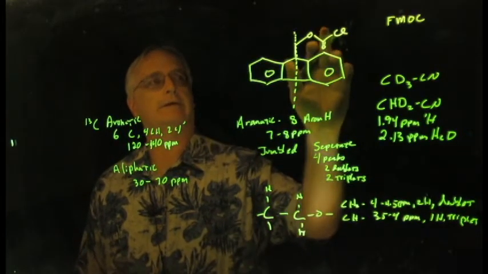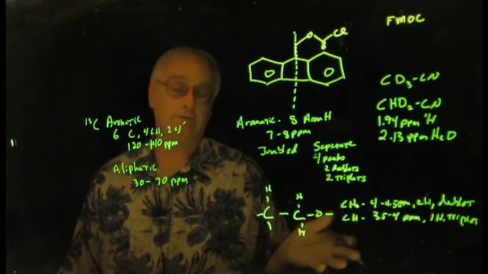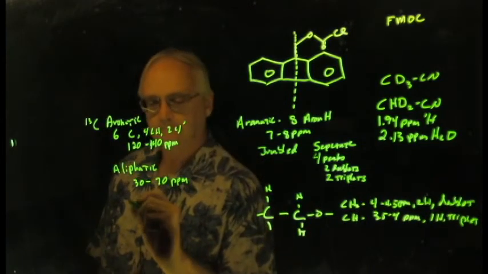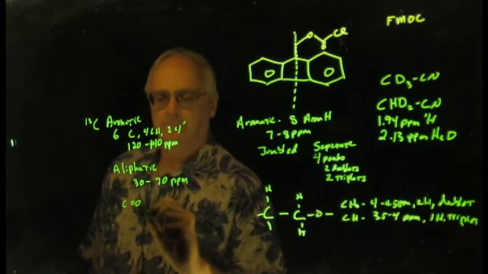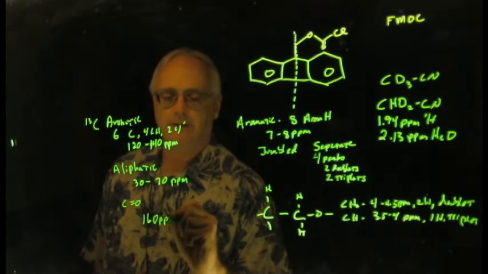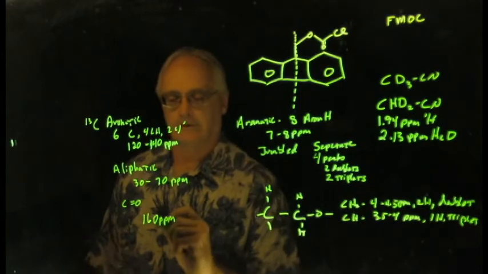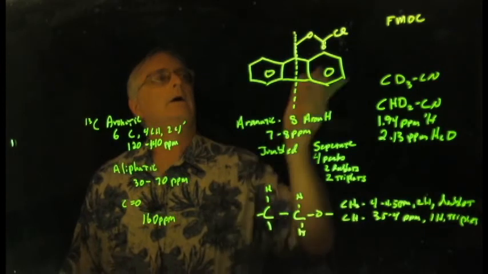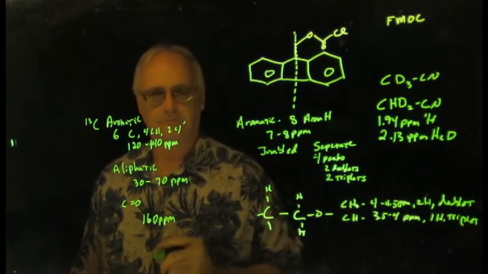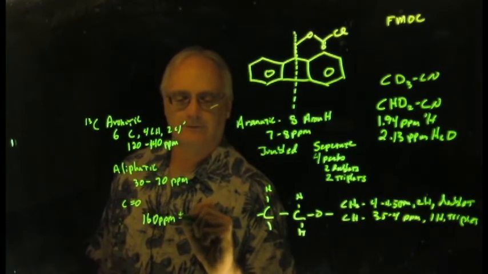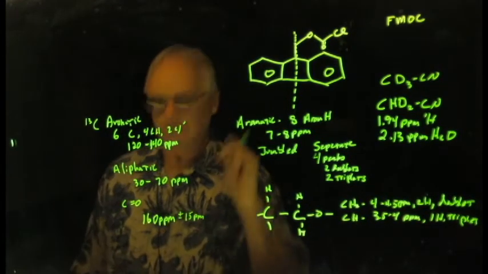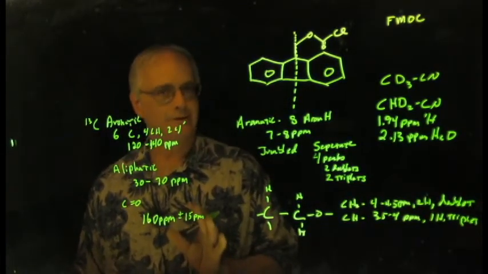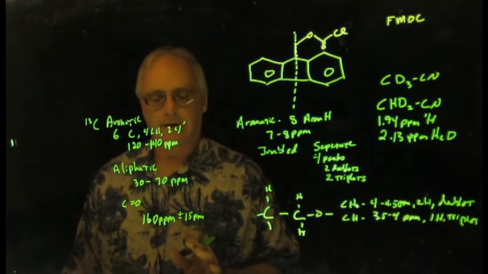But a distinguished one is this. There is one more carbon, didn't see it in the proton, there is no proton out there, but the carbonyl of the chloroester. Now, esters, baseline number about 160 ppm. That can vary some, but this is a good number to start with. Okay, about 160 ppm. Now, this being a chloroester, that's going to make it a little more uncertain. I'm going to put plus or minus, say, about 15 ppm in there, but we definitely need to see this carbonyl, and we need to see it somewhere, not at 210 ppm. That's more in the realm of a ketone, for example.